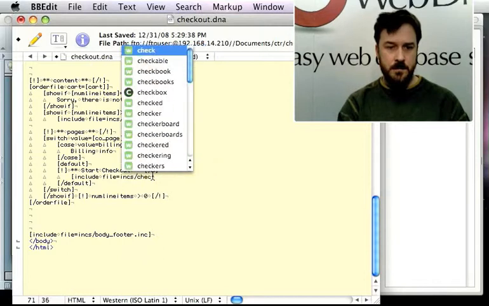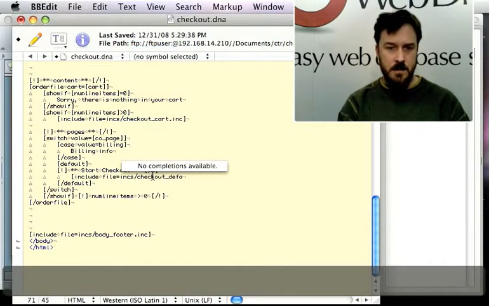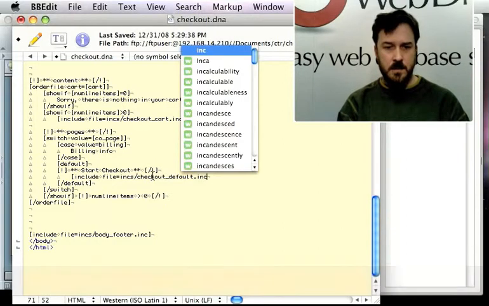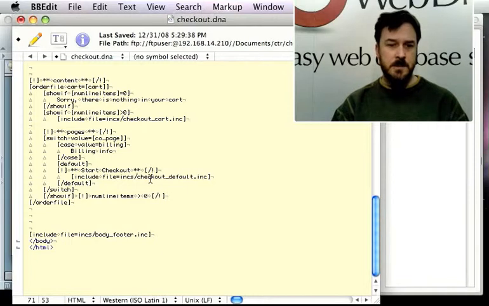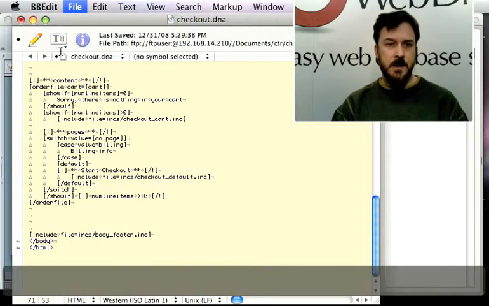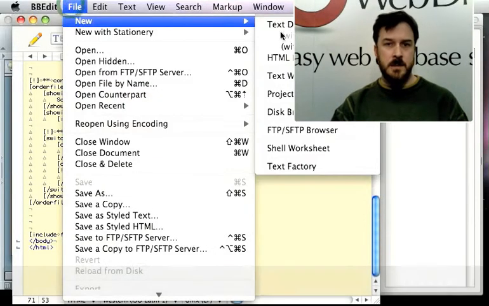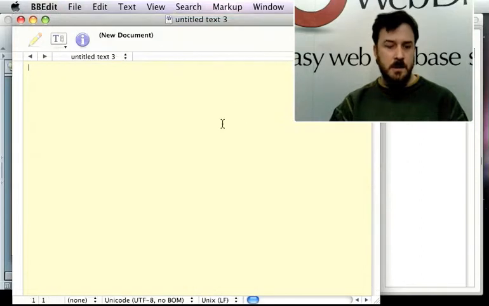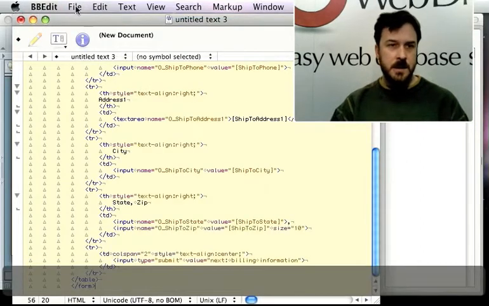Checkout default include, again, new text page, paste it.